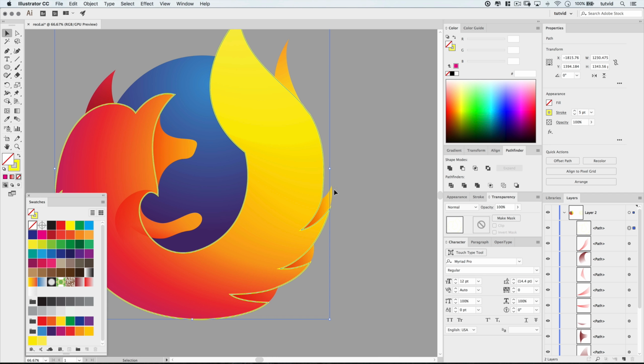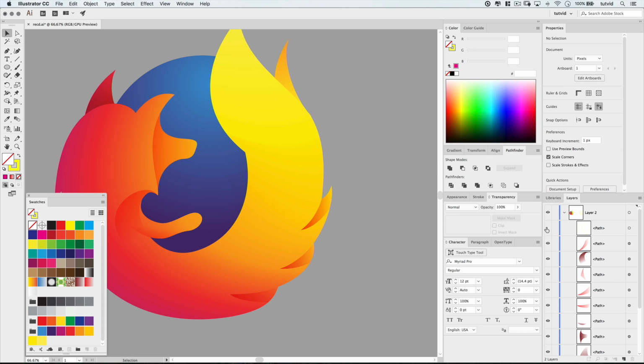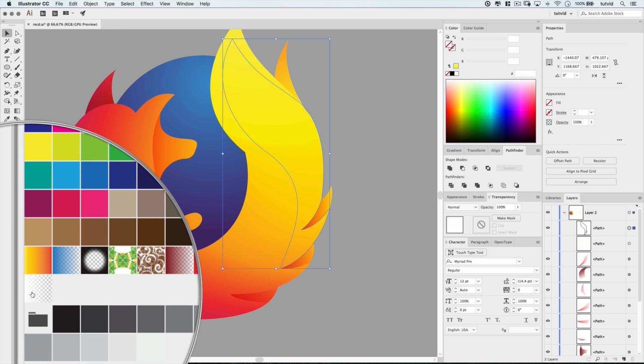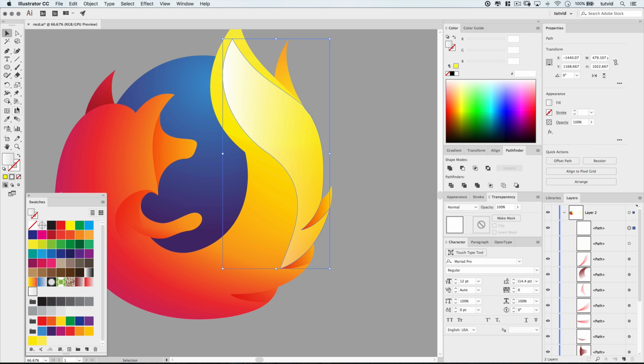And we will just unite them again, and we can shut that path off, and then just Command or Control F to paste our new highlight right back in place. We can get rid of the stroke, go back to the fill, and just apply our white to transparent gradient. Voila. Use the gradient tool. Yeah, this looks a lot better. Let's go with this.